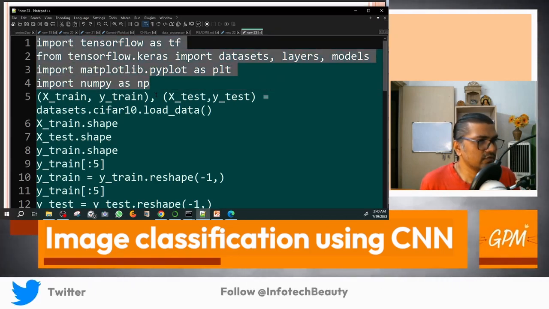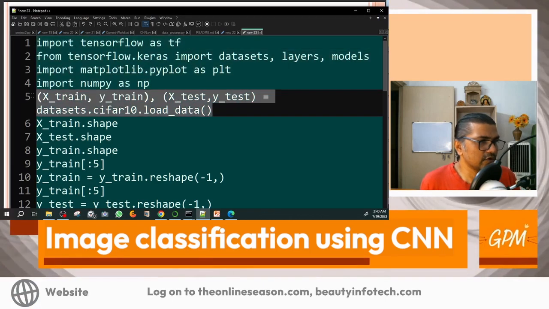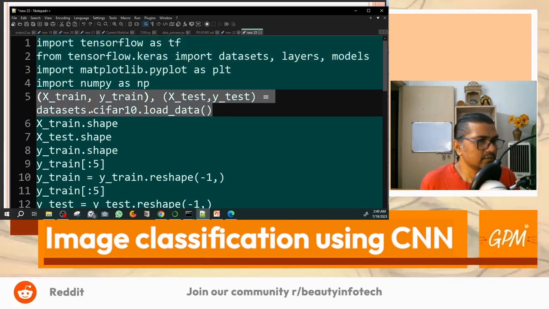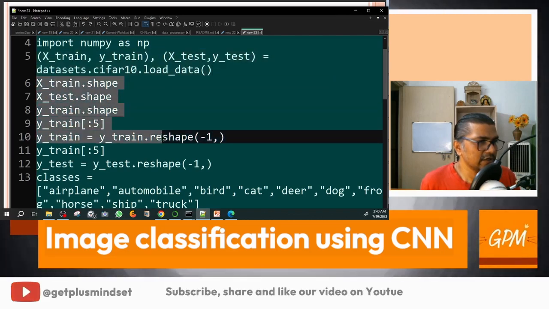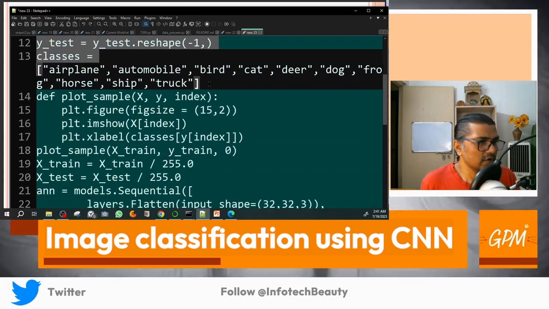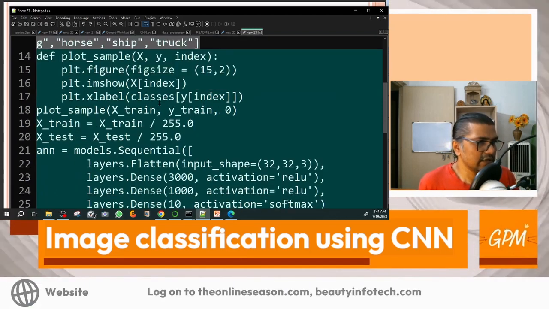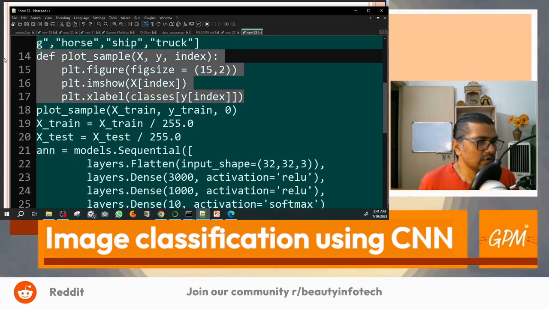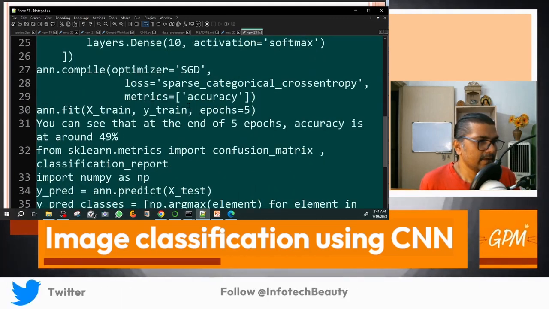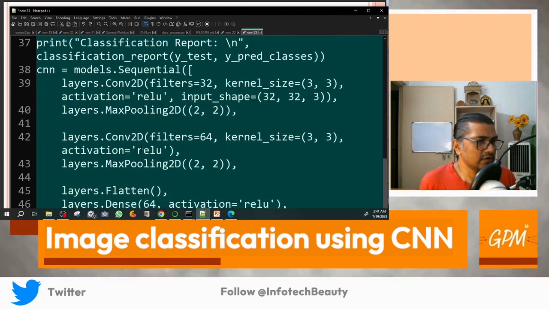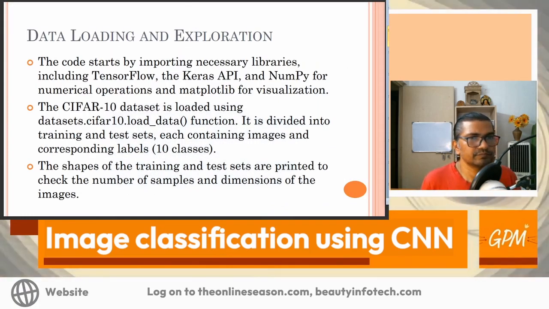This part is for importing the necessary packages. This part is for importing the data, and these are just for checking the shape and checking the data. Here you are defining the types or classes, and then you are using some functions here. We have discussed this. Now let me show you some questions here.